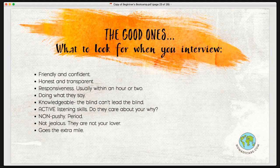Like, there are people that you talk to on the phone, and after the first conversation, you're like, I'd be happy to talk to them again. So I'm looking for that tone of voice and that kindness. And when I'm talking, I don't feel like they're being pushy or they're annoyed at the time I'm taking up. If I ask a question, they're answering it fully. It's like they talk to me how they'd want their sister to be treated. That's what I look for.